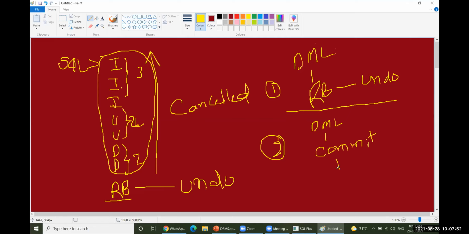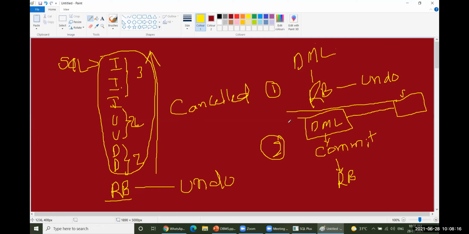Then after that, if you take a rollback, nothing should happen here. Nothing could happen here. There is no undoing because the operations you did so far with the DML will be transferred to the server permanently.